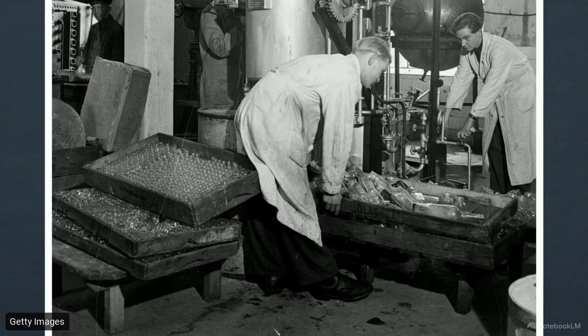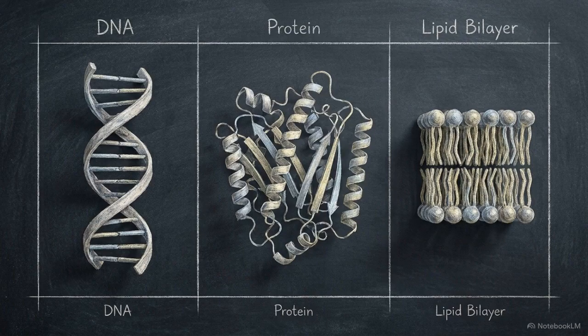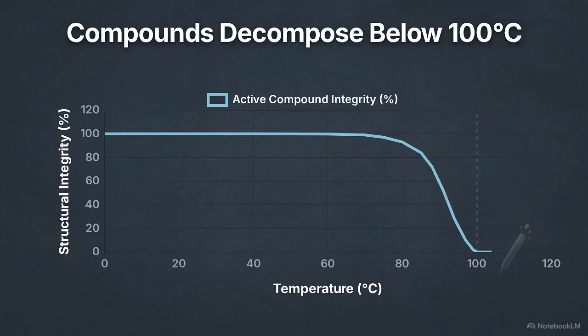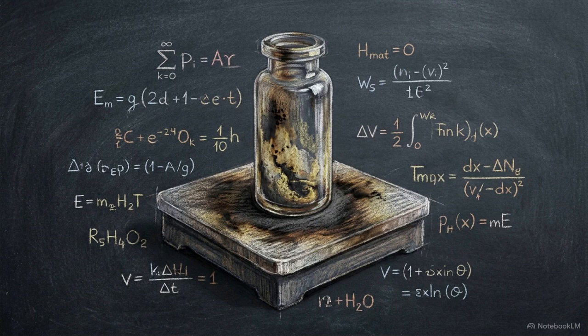The pharmaceutical payload often consists of thermolabile drugs. These include sensitive biologicals like glycosides, alkaloids, and modern antibiotics. These specific chemical compounds are highly unstable at high temperatures, beginning to decompose at levels just below 100 degrees Celsius. Even at moderate temperatures, prolonged heating destroys the drug's active principles, rendering the entire batch useless.